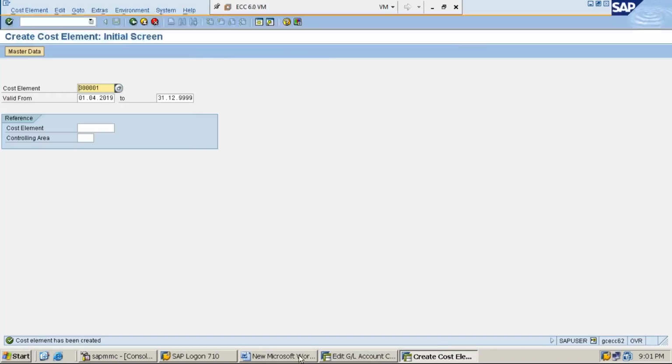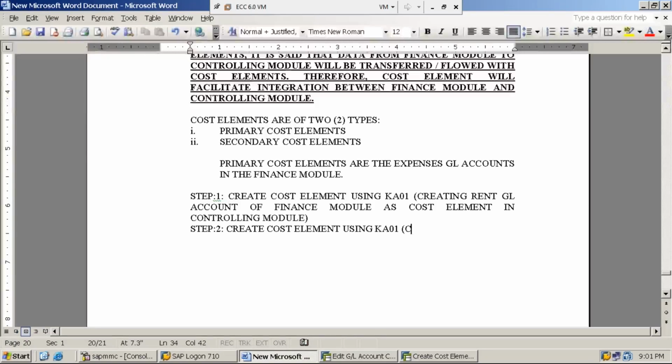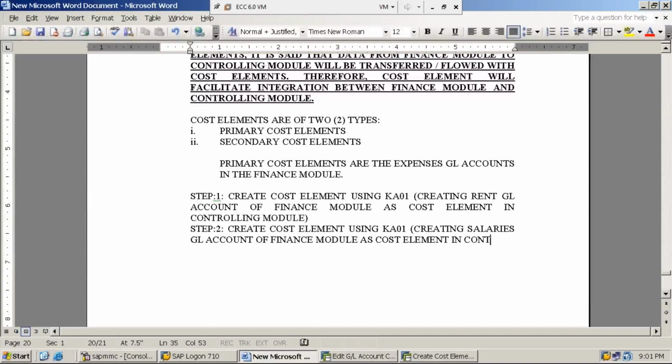For your clarity, I'm writing here: creating the salaries GL account of the finance module as a cost element in the controlling module.